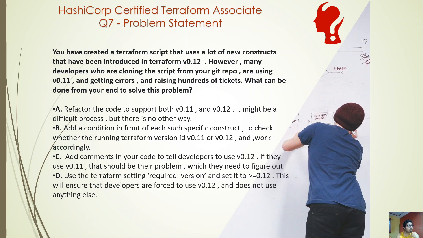Our target would be not to change the code because the code is correct — it is working perfectly with 0.12. I don't want to change my code; I just want to inform my users to please use 0.12. Option C: add comments in your code to tell developers to use 0.12, and if they use 0.11 that should be their problem. You can add a comment or add it in the README.md and send an email to all developers. But these are not good options — this is not how you enforce it in your code so that if somebody tries to run it using 0.11, they should get a clear error. So C is not an option.